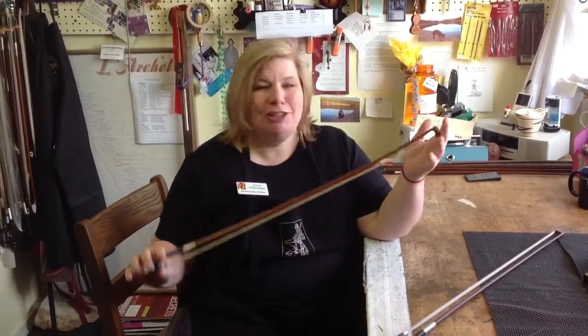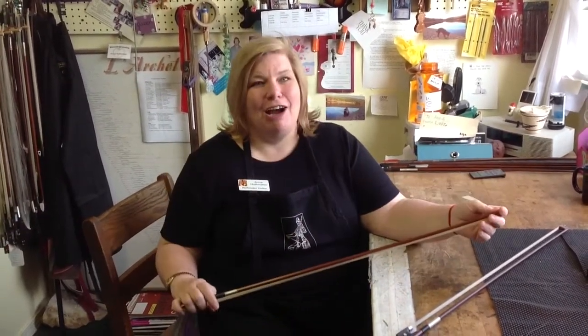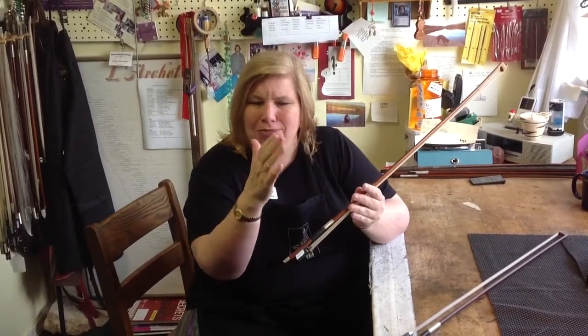Now, when you're a kid or when you start learning to play, our teachers tell us that, but they never really explain why and what happens if you leave your bow tight. The thing to remember is that this was once a tree, and most trees are kind of like this at some point or another. They're not always completely straight.